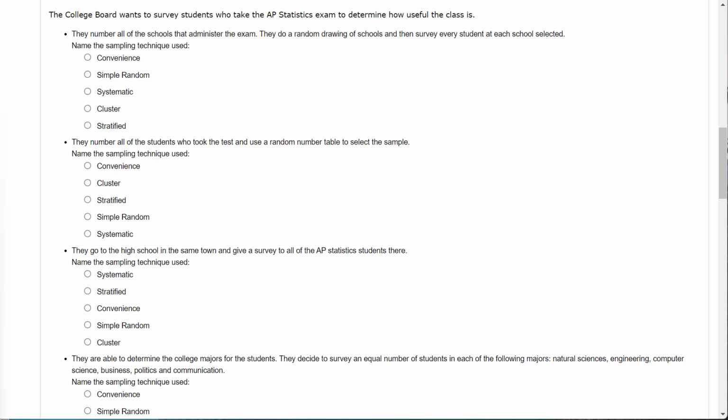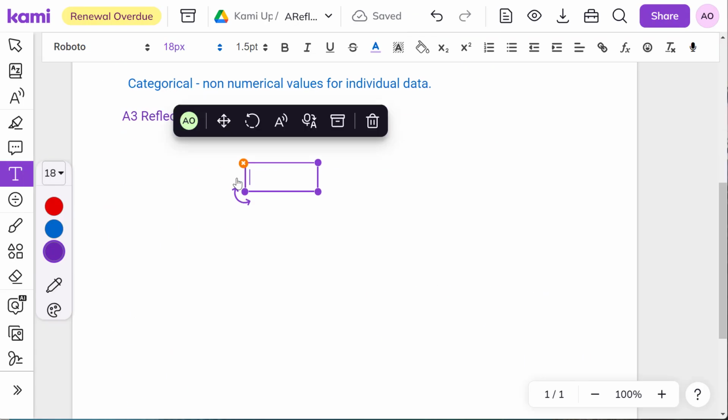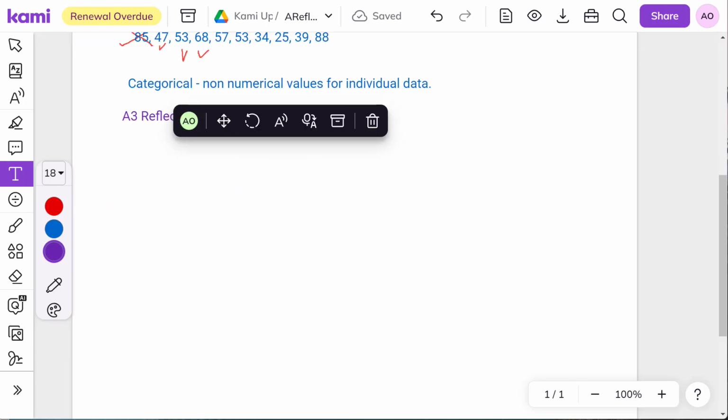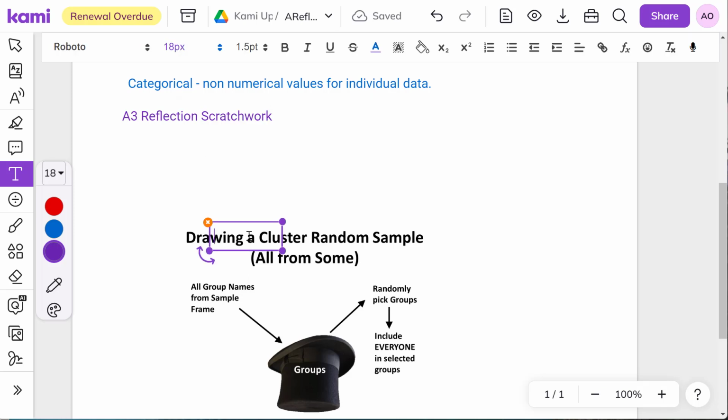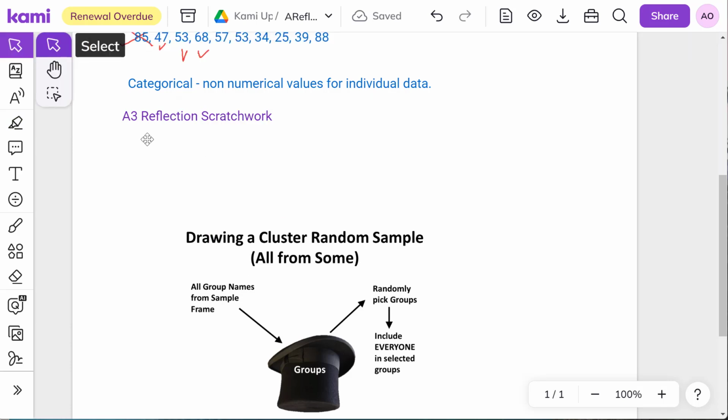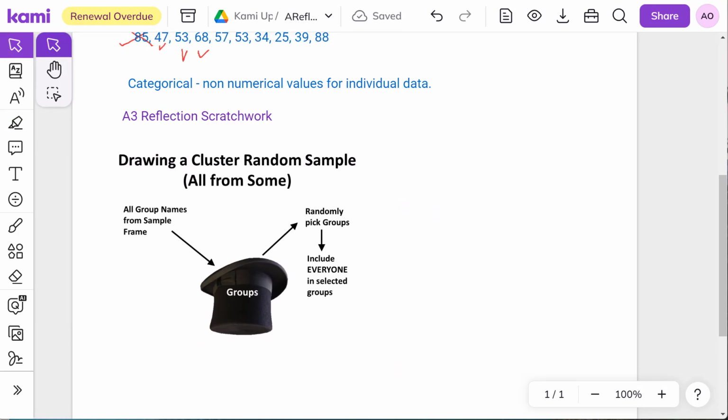So let me go ahead and put a couple of sampling techniques down here. I'm on the Kami, so you'll be able to see this. We've got cluster samples. So let me show you what that looks like. That's the first one alphabetically. And we also have the stratified sample.